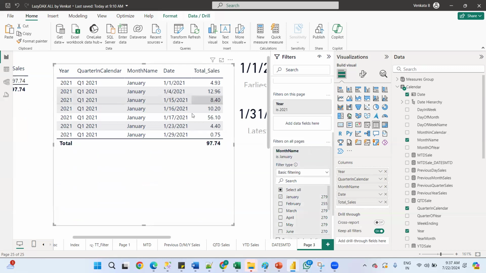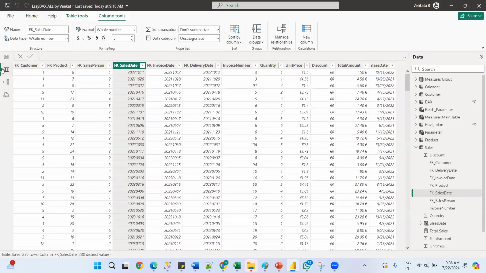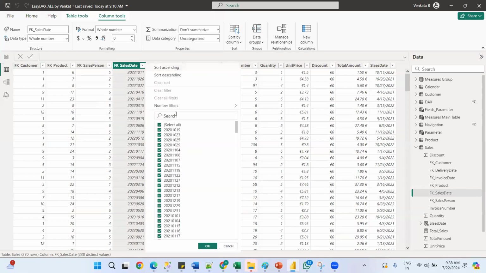In the January month, let's see how many sales happened. In the January month, second does not appear. That means there are no sales on the second. Understood, everyone? Third also no sales. Fourth has sales. Whenever data is showing, but if you see in the calendar table, every date is always there. If you see here in the January month of the calendar table, let's say 2021, right? So how to filter 2021 sales here.